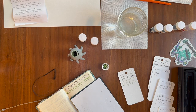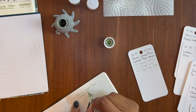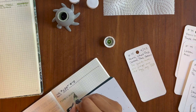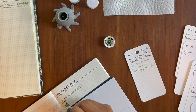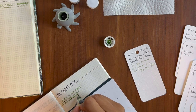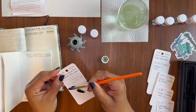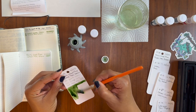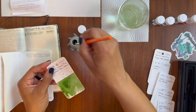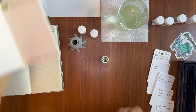So it's a little bit better once you find a little sweet spot for this pen. It seems like a pretty light color. Very light, bright spring green. And this is actually a very light ink.